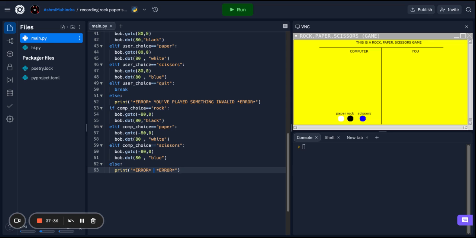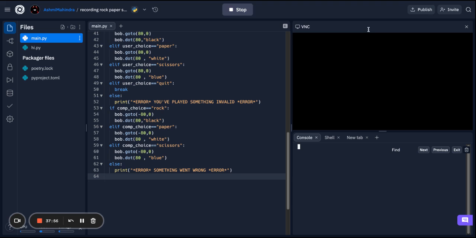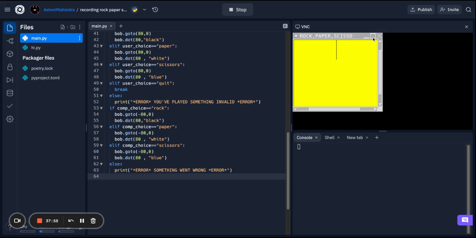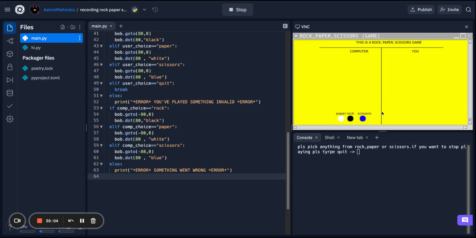Then we're gonna do something went wrong. Okay, and then now we've done that, let's just quickly do a demo. So we run this again. And then I'm gonna do rock.